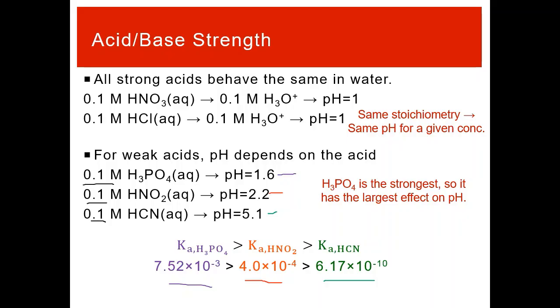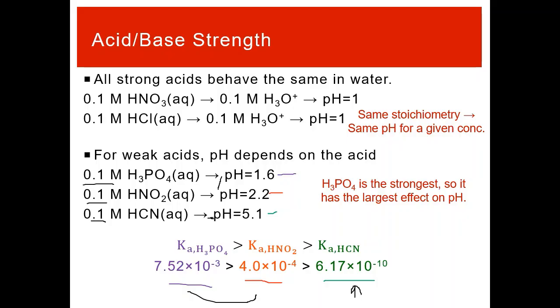We can also see that these are kind of close. These are 10 to the negative 3, 10 to the negative 4th. The pHs are close. This is really distinct, 10 to the negative 10th, and its pH is all the way at 5. Right? That's not that different from pure water at 7, but it is still different than pure water. It's just not pushing as much. HCN is a pretty weak acid, and H3PO4 is pretty decent as far as weak acids go.